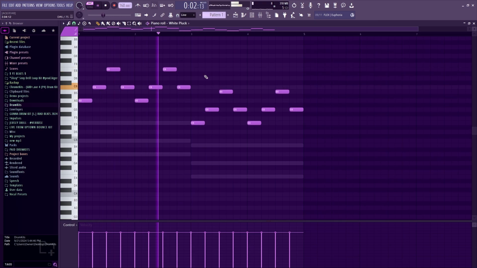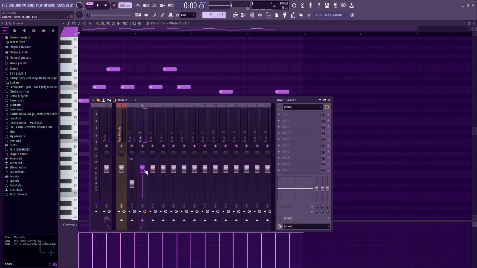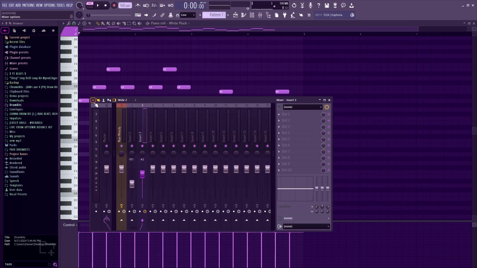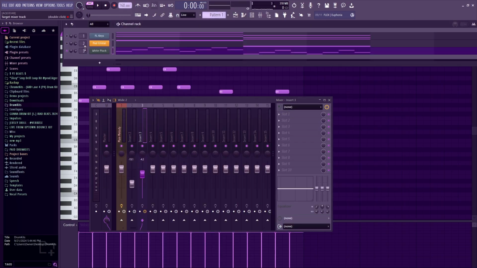So now we're gonna go in our mixer. I'm gonna bring it down a little bit. And we're gonna use reverb. I cannot explain to you what reverb does, but when you hear it, you'll understand. You feel me? So boom. This is how it sounds without reverb. We're gonna turn everything off and leave this. It sounds like I got a little bit of reverb, but it's not enough.